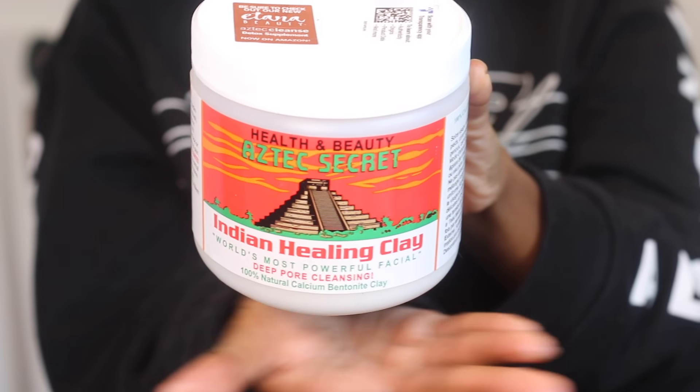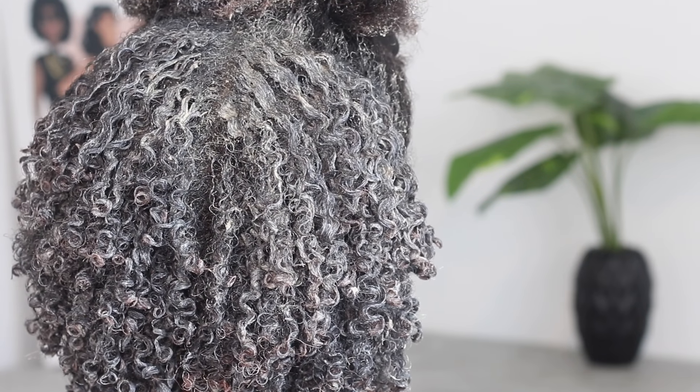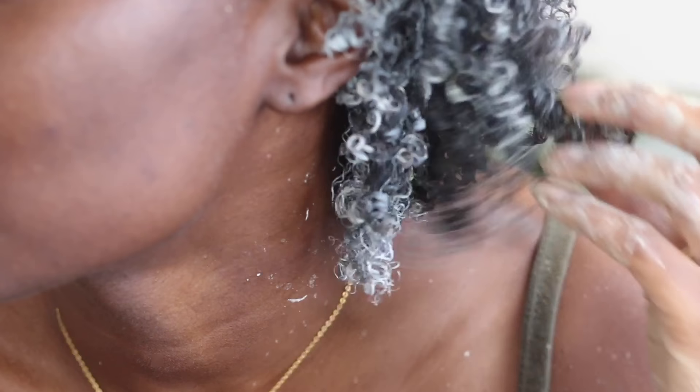Before I do a wash and go, I'm going to do a bentonite clay treatment on my hair. Y'all have seen this a million times. I'll come back when there's a patch on my head left. I'm so shook by how my hair looks right now — it's actually insane. I just wanted to give you guys a quick look at what we have going on here. I have a little bit of clay in there because I keep wiping my excess clay on this part. This is what it looks like when it's thoroughly put through my hair, and this is without it. You see the dryness, the no texture, and then you just see the glory back here.